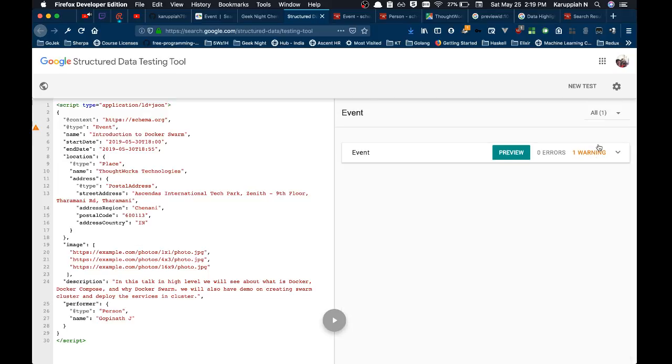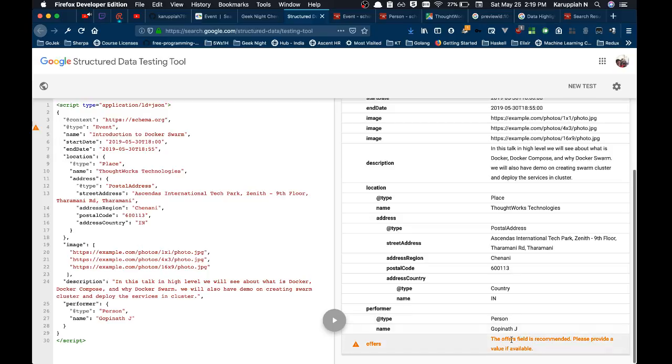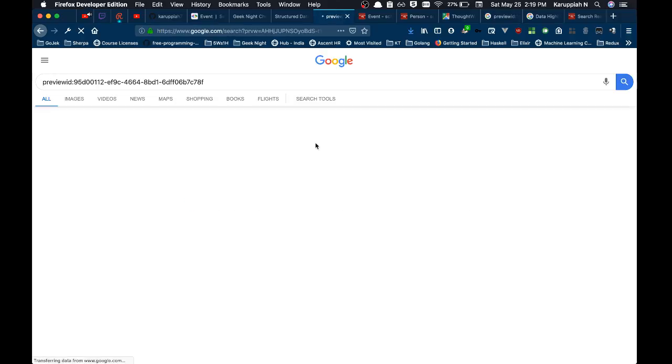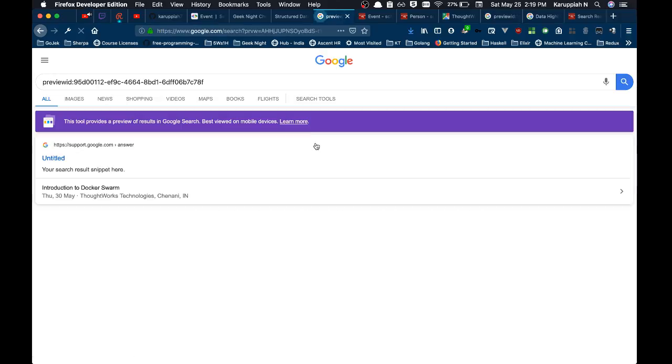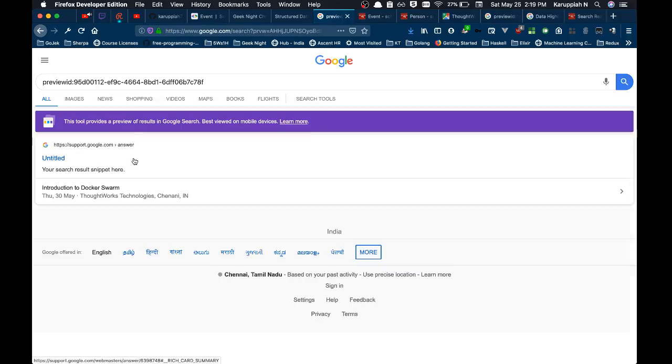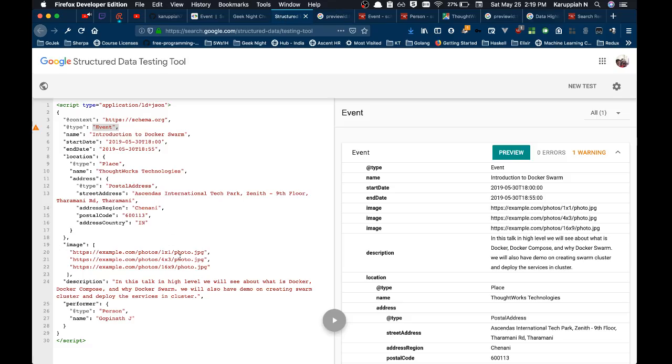There's a warning. I'm sorry, the offer field is recommended. Please provide a value for it. There's no offer field for this one. I'm just gonna go ahead and look at what shows up over here. This is our introduction to Docker Swarm, Thursday, 30th. Thorax Technologies, Chennai, Chennai, India. This just Chennai area.